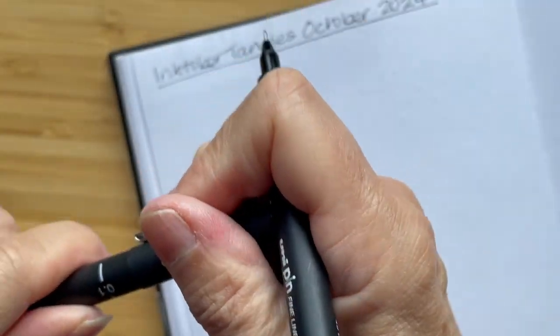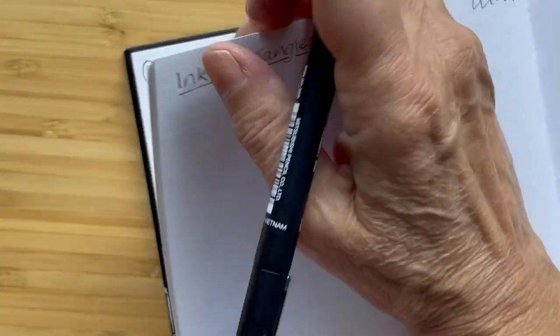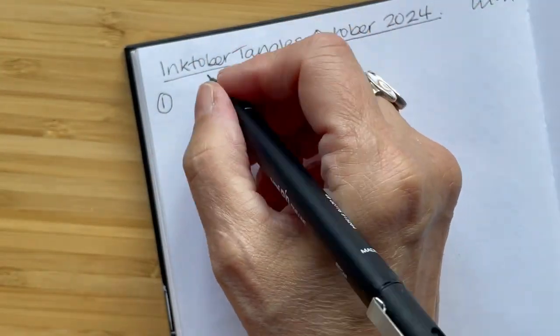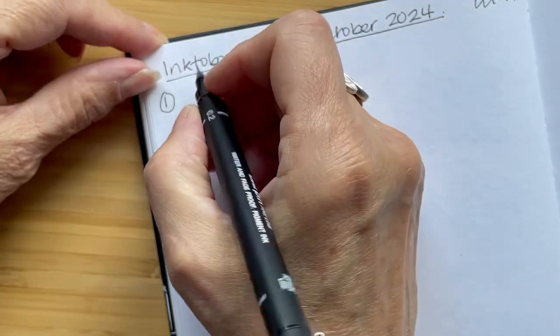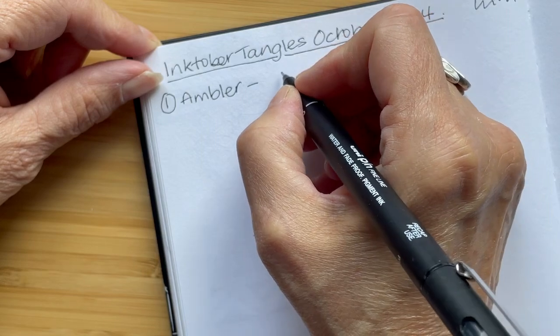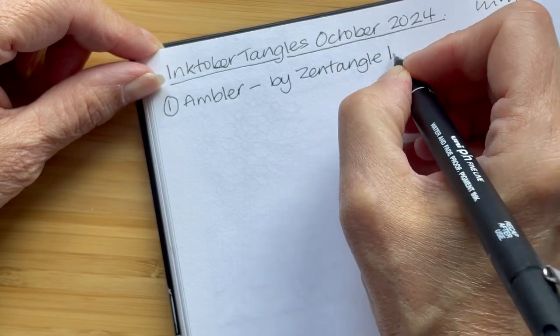The book I'm using is a cheap cartridge paper one from Hobbycraft. No particular style or value in it. So day one, let me just check how I did it last year. I do like to be consistent. Yeah, that's a better pen. So day one is called, let's see if I did it, Ambler. And this one is by Xander Ink.